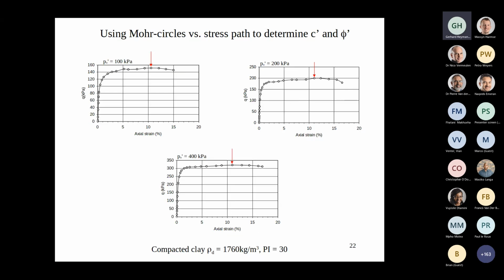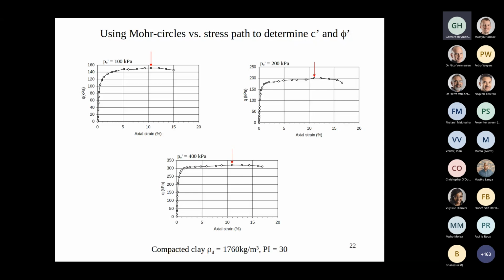Okay, now I've already alluded to this by the fact that I've shown you all the failure envelopes passing through the stress paths. Now, let's ask a very simple question. How do we calculate CSL? Because we essentially have two options. We can use stress paths or we can use Mohr circles. And I know that some of the labs use both. Let me show you a very simple case for some of the results that we've generated here in our lab.